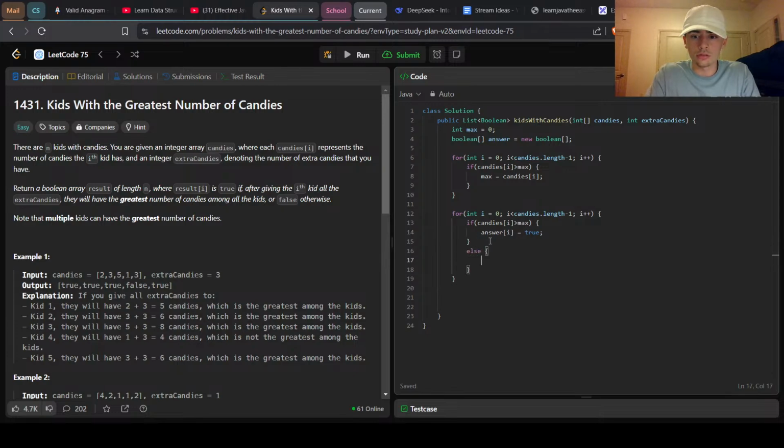Else, answer at I equals false. And then what we want to do, we want to return answer.